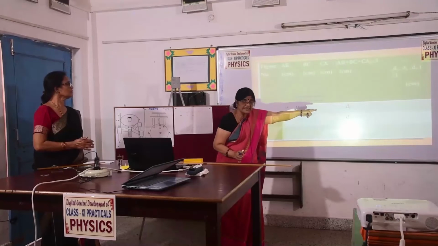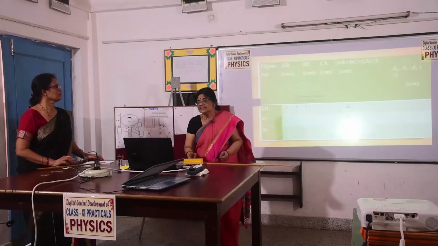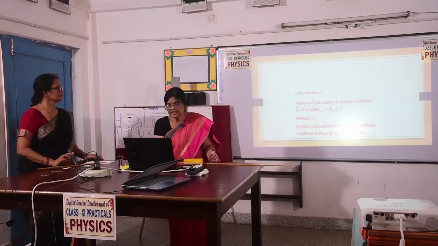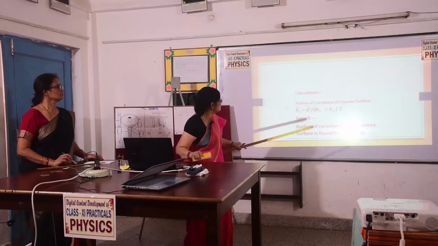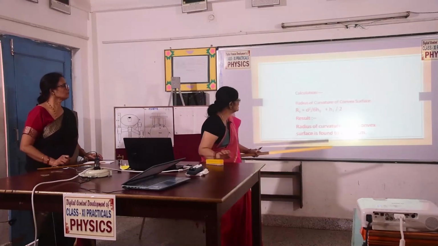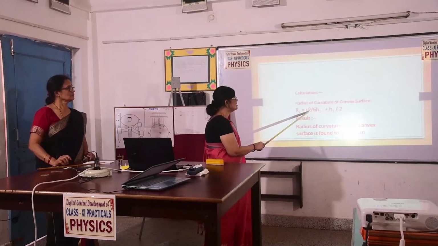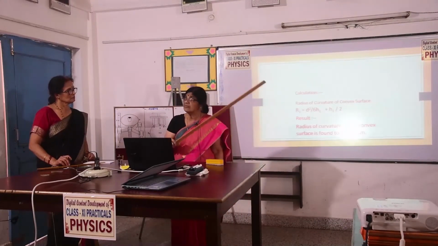So that is why you will take the mean of this D1, D2, D3 and take the grand average. Then after that, use this formula: R1 is equal to D square by 6H1 plus H1 by 2. Here D is the grand average that you have already found out, and H1 is the mean height we just found out, 0.220221.